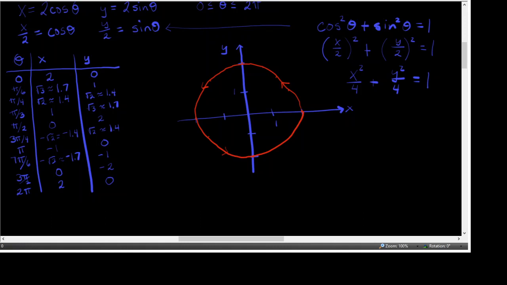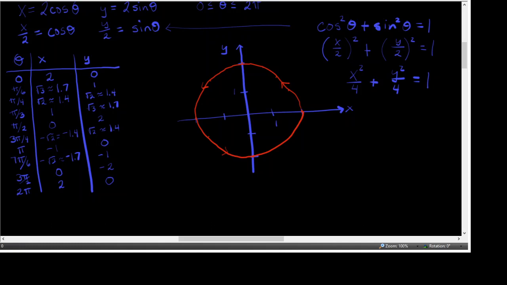And the cool thing is, with an x radius and a y radius of 2 each, that means that this ellipse is actually a circle. So when the x radius and y radius of an ellipse are equal, that gives you a circle. Just like a square is a special rectangle, a circle is a special ellipse. So it does take the form of an ellipse, but we want it in the standard form for a circle.